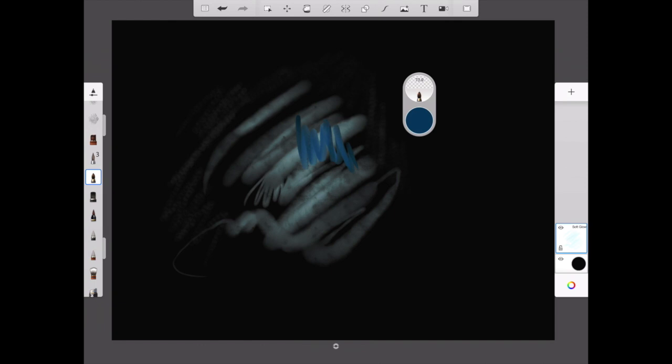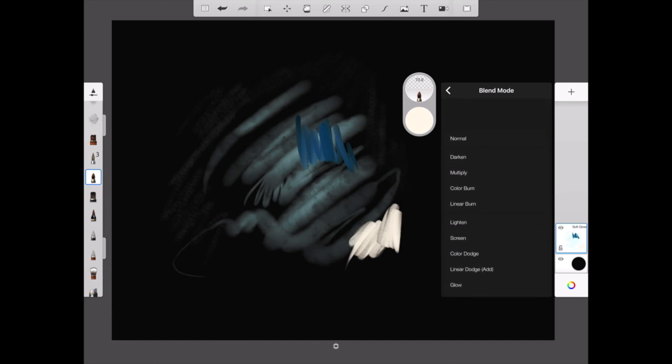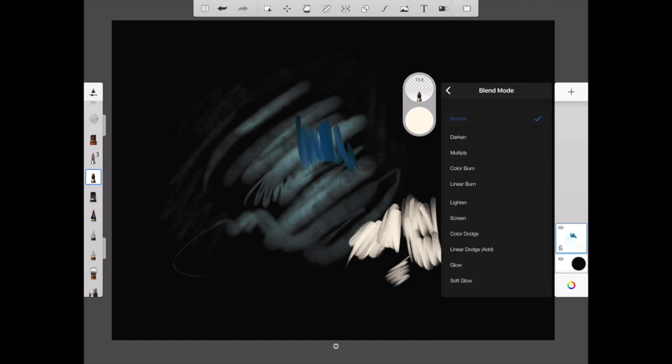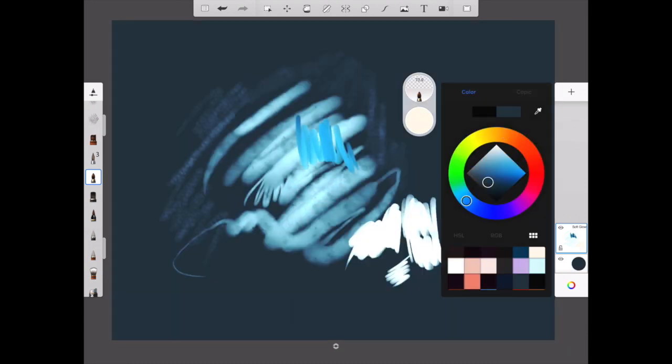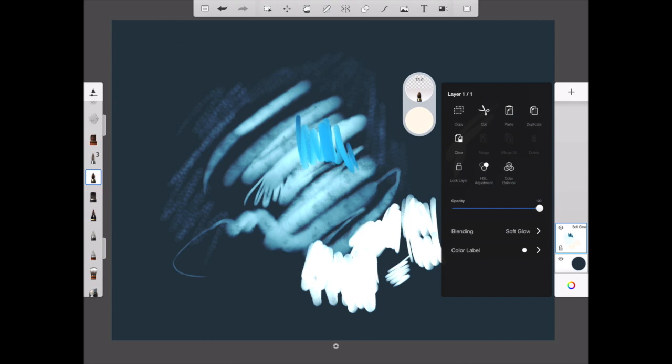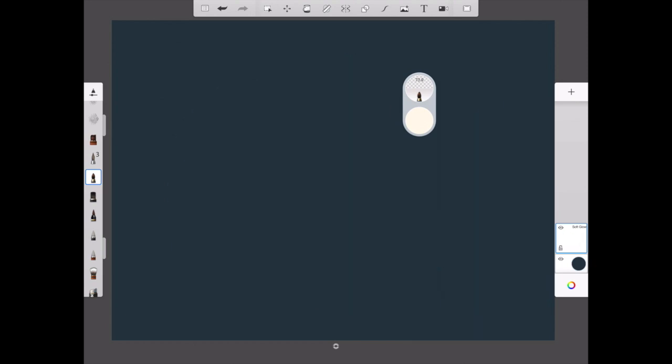Let me go in here. Let's see if we can use a brighter image so you can really see it. See how it just makes, let's turn it off so you can see the difference. It just kind of makes it pop a little bit. It's interesting, you don't really see it as much. Put it back. Glow, you can't even see it at all. Let's give it a medium background. There. I think it was the black, it uses the background it's sitting on to help adjust the amount of glow. See, now it's really bright. It's very nice for painting highlights, like when light is shining on somebody's face. Really makes that pop. Okay, so we're gonna hit clear again on there.